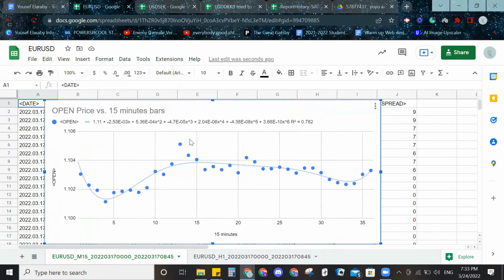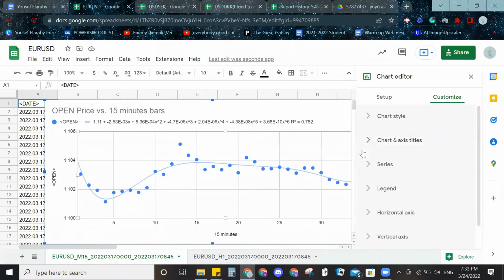Now you don't get this line. This line is created. It's called the trend line. It helps us see the trend of the stock market, hence the name trend line.